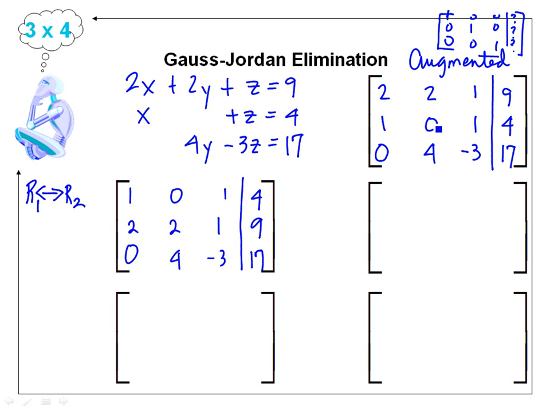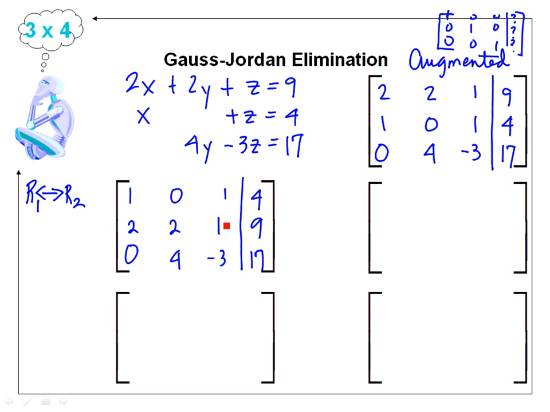Okay, so the next operation, and this is the pattern I follow. I make this a 1, then we're going to make this 0 and 0, then make this 1, and make this 0 and 0, and then make this 1 and make this 0 and 0. So we always make those leading ones first, and whatever's in that column, everything else has to be zeros.